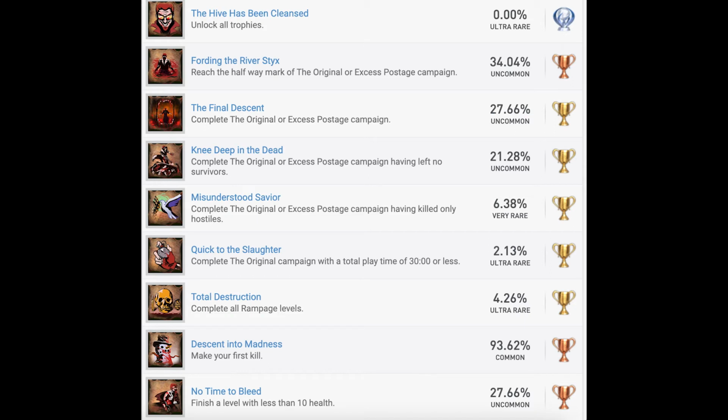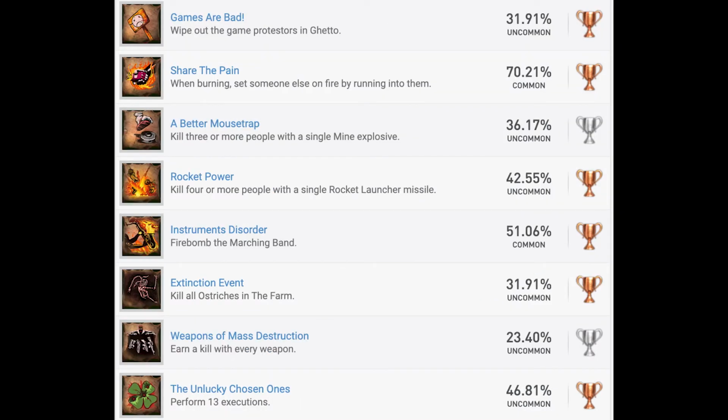Descent into Madness. Make your first kill unmissable. No Time to Bleed. Finish a level with less than 10 health. That has probably a fairly good chance of coming naturally. Games Are Bad. Wipe out the game protesters in Ghetto.